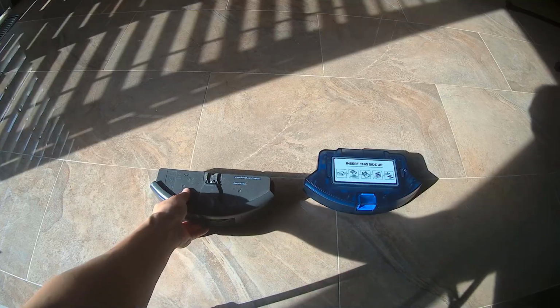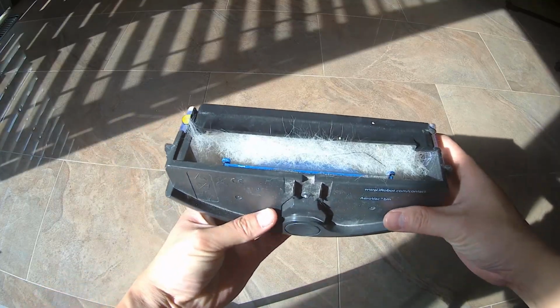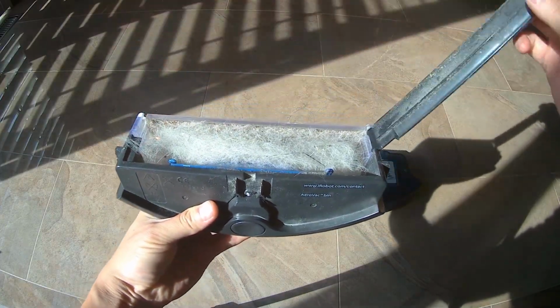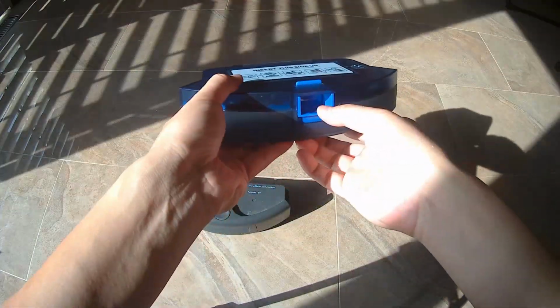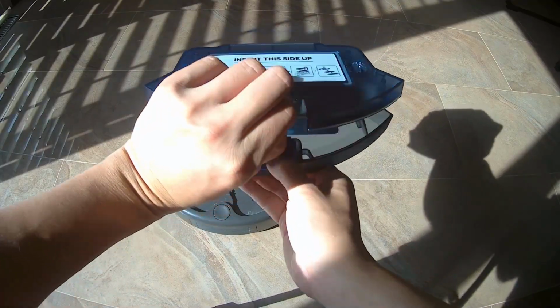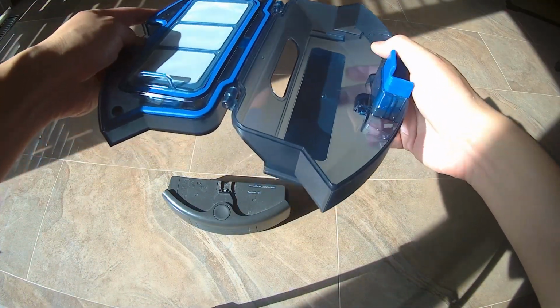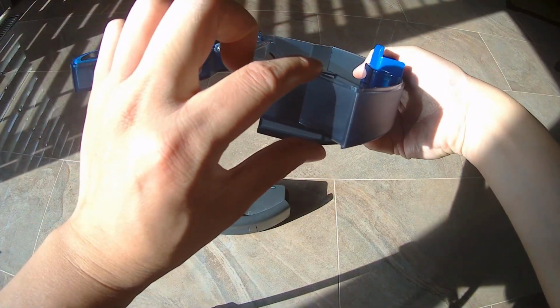I'd like to show you the dustbins, as you'll be emptying them out frequently. The iRobot has a thin door that swings open sideways. It can also be removed. The Eufy dustbin opens like a book, which takes up more space. Depending on the size and shape of your garbage can opening, it may be harder to empty out the Eufy without making a mess.